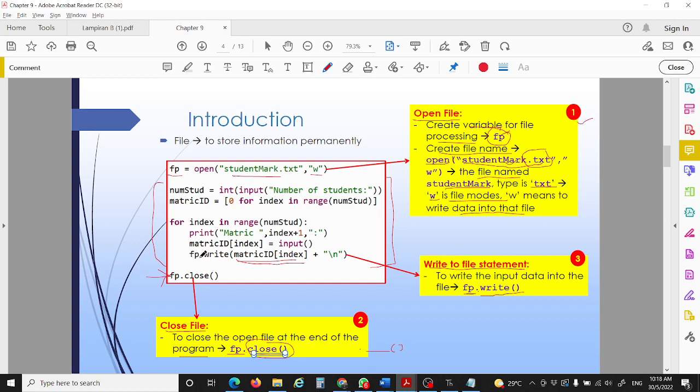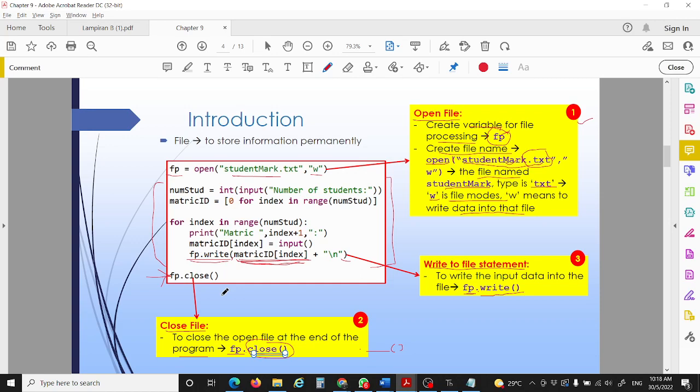So we just add fp.write bracket, and here is our variable that we want to write. This means in this variable we have data of matrix ID, and we will write that matrix ID into our file.